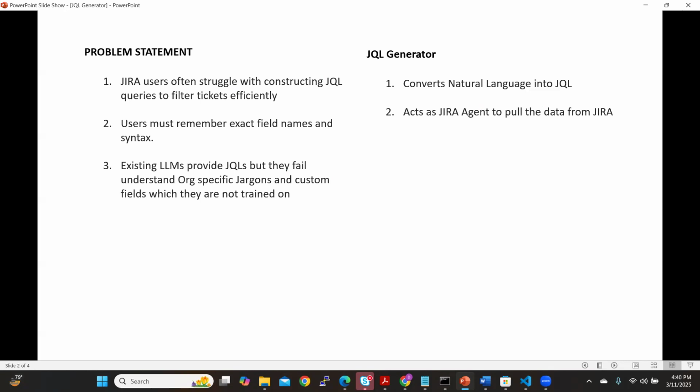But the problem is the foundation models that exist often don't understand the org-specific jargon and the custom fields which we have in our organization, because they are not trained on that custom data. That's why we need something like a JQL generator, which can help us convert natural language into JQL. And then the JQL generator can act as a JIRA agent, pull the data from JIRA and show it in the form of a report.